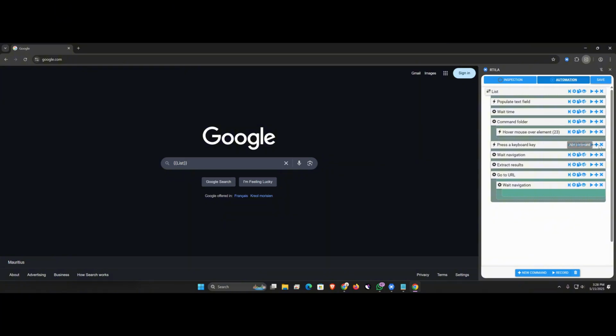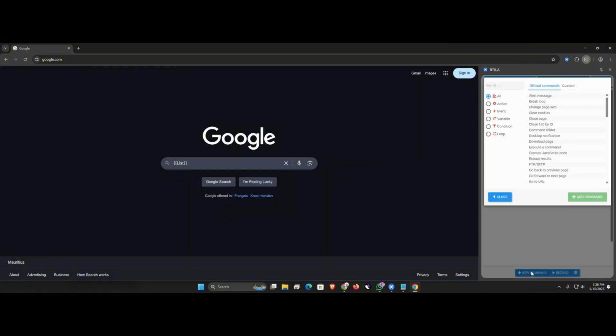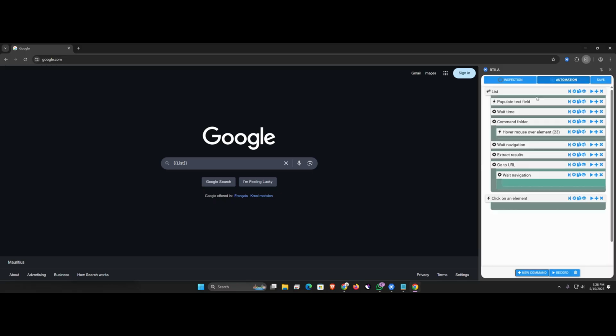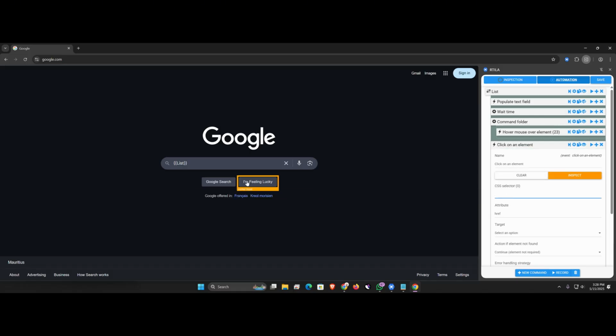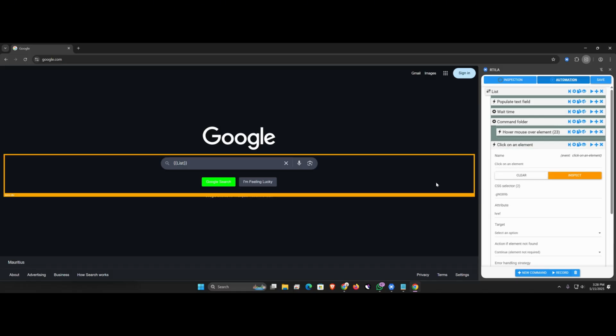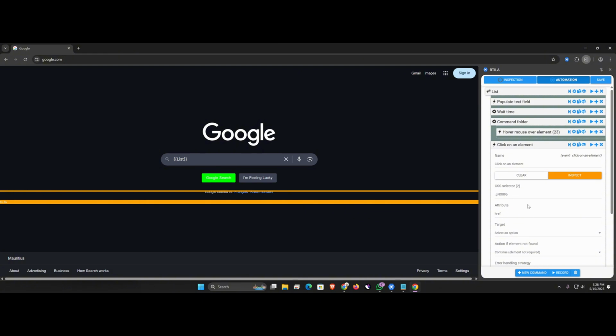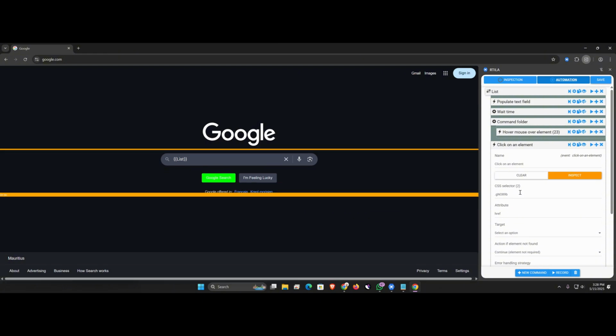So I'm gonna replace enter press keyboard with a click, which may appear more human to any system. And I bring it here. After I hover, I type my text, I hover around, then I click Google search. So I go here, CSS selector, and I click on this. And now there are two of them. So that's not working for us, but I'm gonna use a different way.